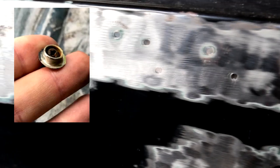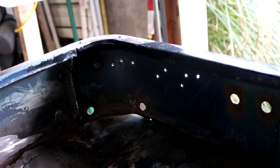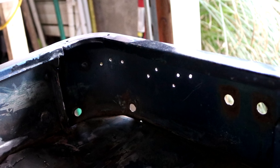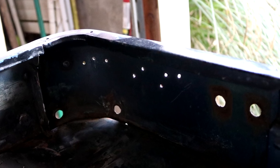Screw holes. This Jeep originally had a soft top on it, and they had snaps everywhere. And not only that, but the top gets loose, so they screw in new holes and adjust the snaps and stuff. I counted 37 small pinholes or screw holes that I've got to plug in. So I'm actually going to start there. I'm going to grind off some of this paint and start welding in those holes.